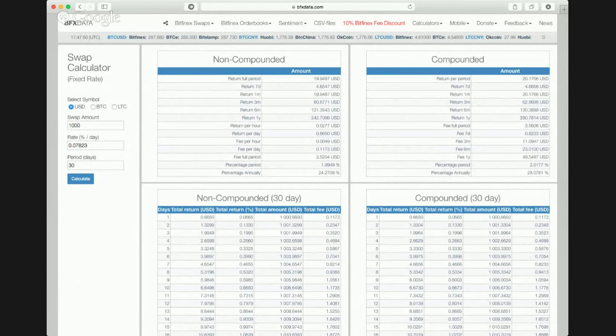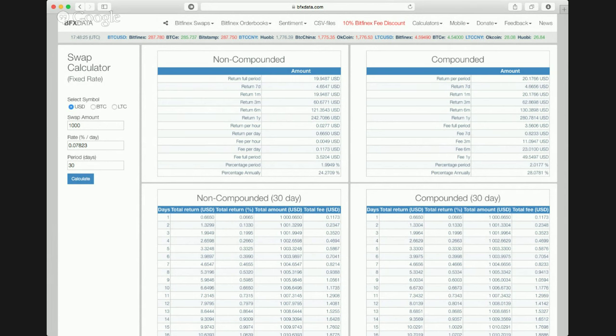So if I'm using it more like an investor, then I just say, you know what, I want to leave that invested and keep investing, investment on top of investment. That way I would choose the compounded one to see exactly how it goes. If not, say for example, some people will say, I'll leave that invested, but all the return I will take on a daily basis or weekly basis or even monthly basis, which you can do. If you want to do it on a daily basis, you can do it. It's pretty simple, pretty easy to do.